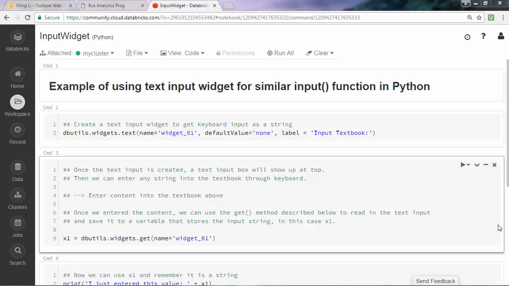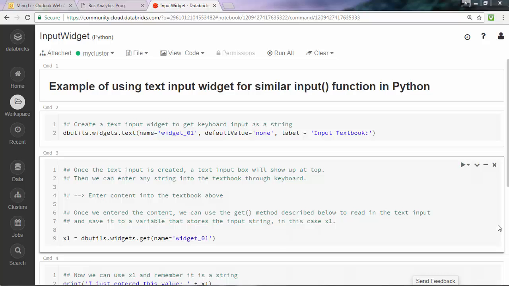In this video, I'm going to walk through the details of how to create a text input widget and how to read in the keyboard content to a variable through the widget that we're going to create.